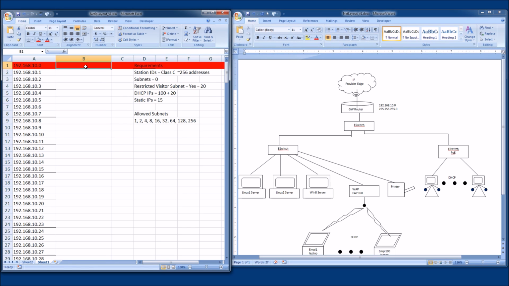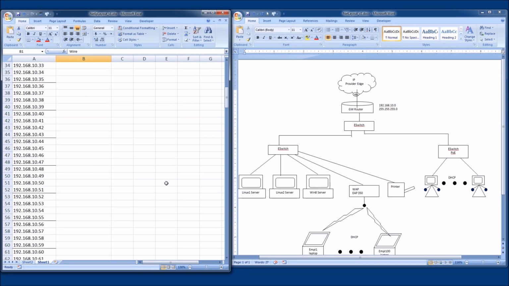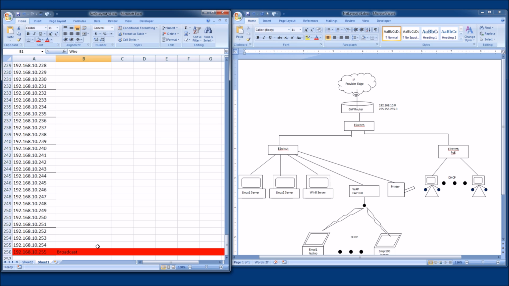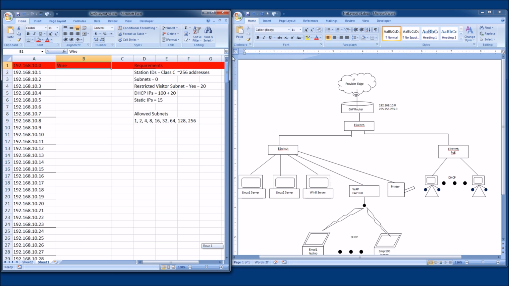All right, so this one right here is your wire address. I just call it wire. In your Class C, well, for any network, you always have a wire address and a broadcast address, and that's just the way IP works. That's where I was saying, when you get to this subnet right here where there's 2 IP addresses or 1 IP address, that doesn't apply. So that's why I was saying they're kind of a special case.